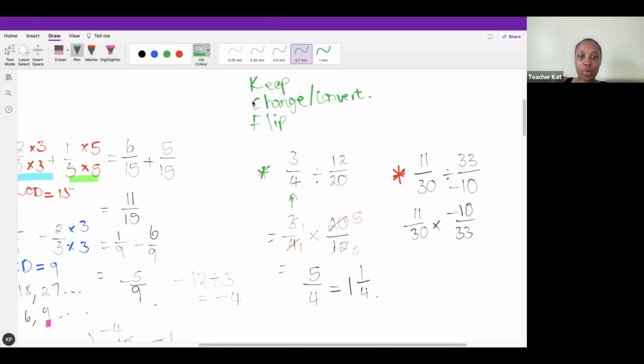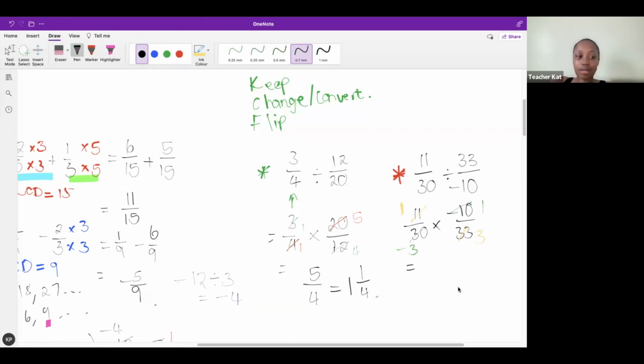Yes, what's the common factor between 33 and 11? Nice, 11. 11 goes into itself once and into 33, how many times? Nice, 3 times. Negative 10 goes into itself once and into 30, how many times? Not 3 times. Remember the symbol? Nice. Negative 3.